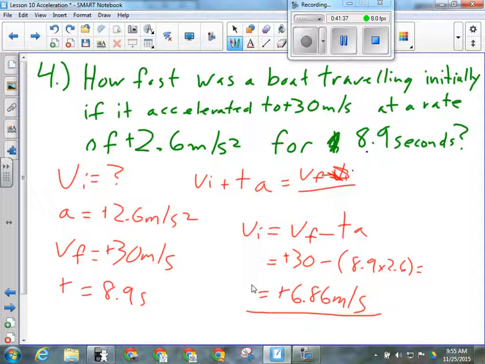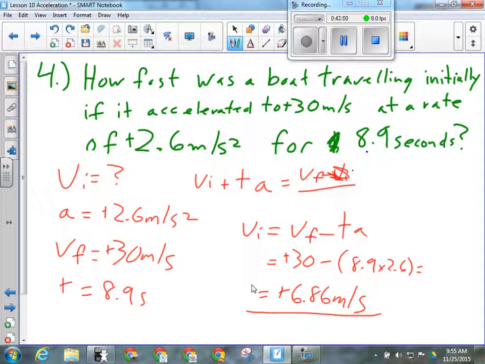Okay, that's all the manipulations you're going to have to do of that formula. When you get to physics 20, I give you 4 more acceleration formulas on top of that one. But for science 10, that's the only one that we're going to deal with. Questions on how that works? Everyone's good with that? Okay.